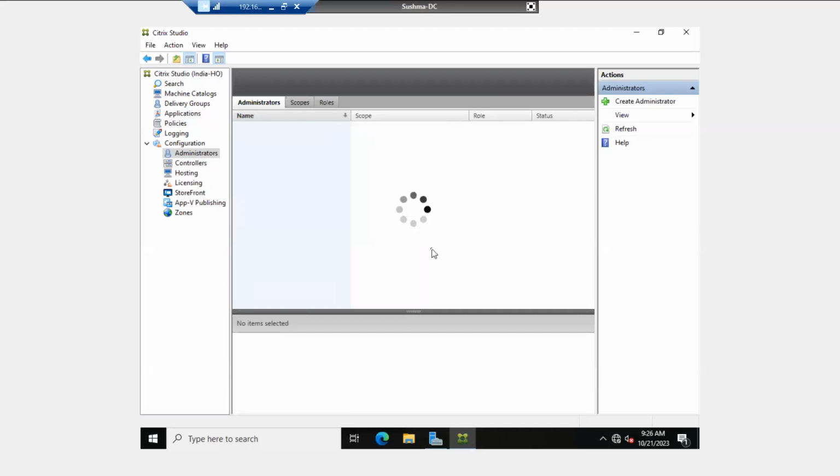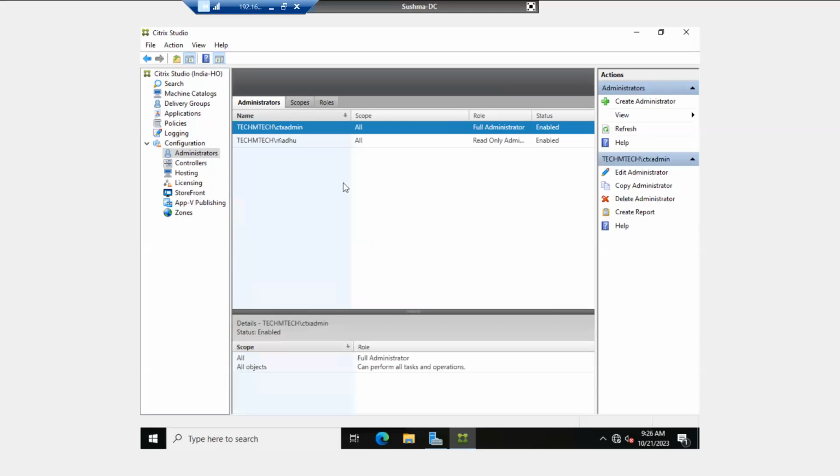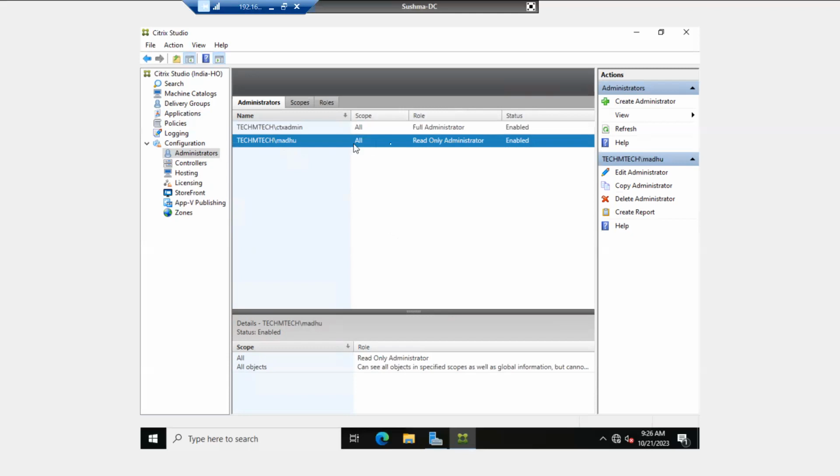In every office we have one Citrix team now, so each and every Citrix engineer should be added to this particular group. Now Citrix admin and Madhu are the two users. You can see the roles. The first one is full administrator and the second is read only. Basically we use read only for the help desk guys, or L1 level guys.